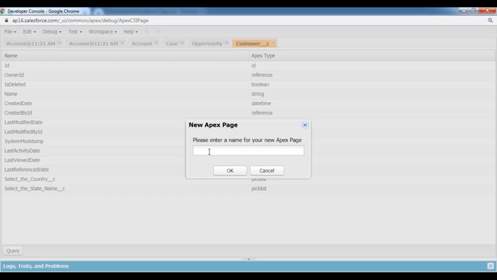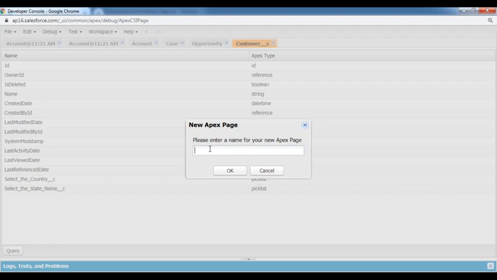Every Visualforce page is identified by a unique identification, that is its name. So we can't create two pages with the same name, because when you call a page with a specific name, it would be ambiguous which page it has to call. For that reason, Salesforce won't allow you to create two pages with the same name. The Visualforce page name should always be unique.